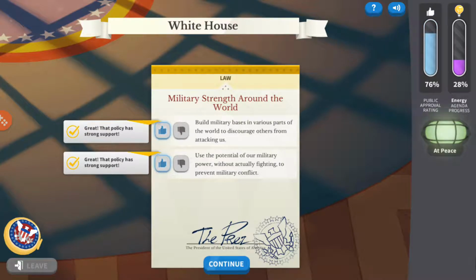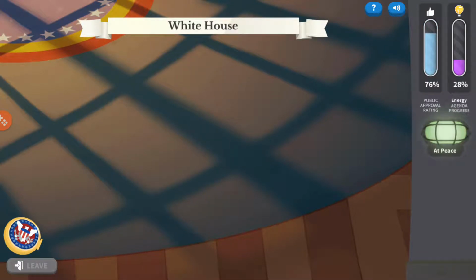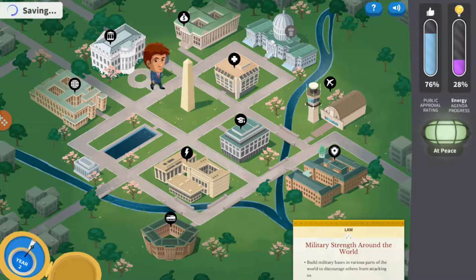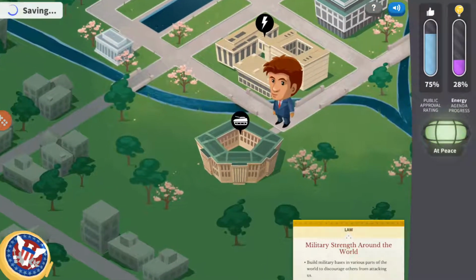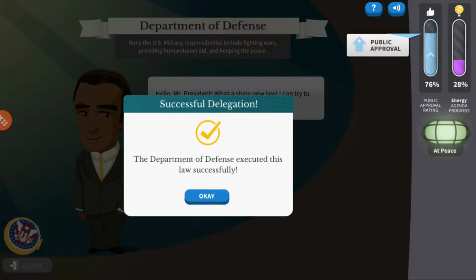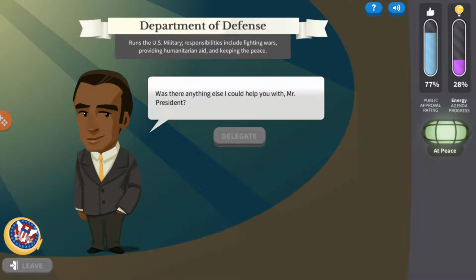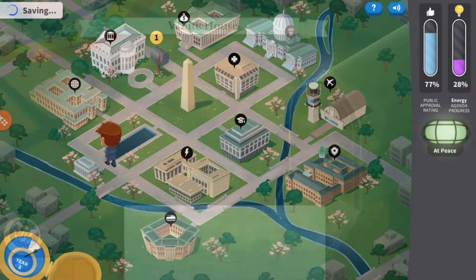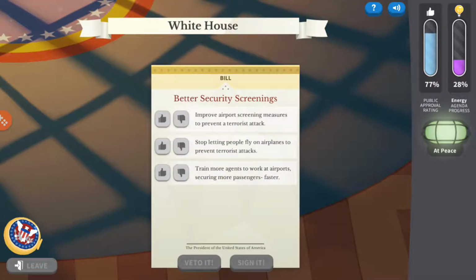This will become a law. Let's take this to the Department of Defense. Delegate this law. We have a meal in the White House. Let's get back. Better security screenings. Improve airport screening measures to prevent a terrorist attack.